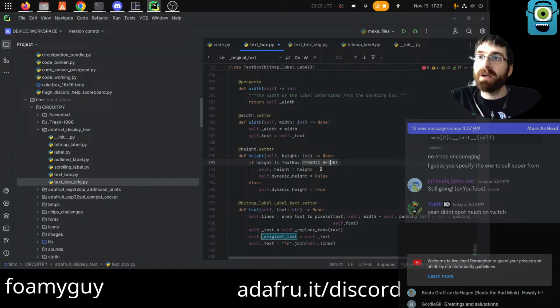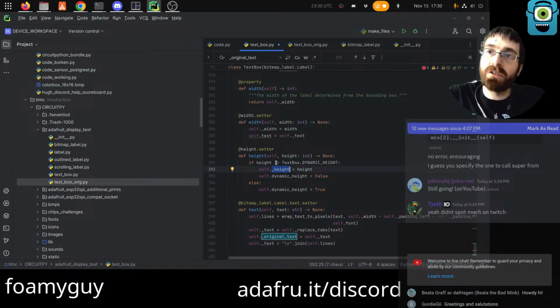All right, so when that gets passed in, if it's not the constant, set it literal and set the Boolean to false, and if it is the constant, then just set the Boolean to true. And we don't need to change the height.